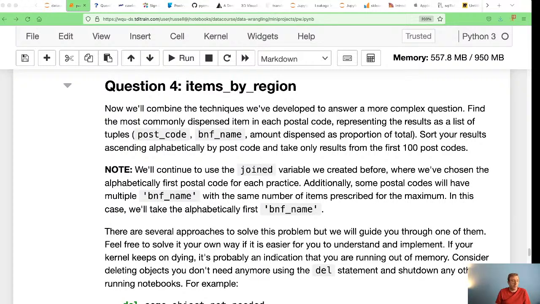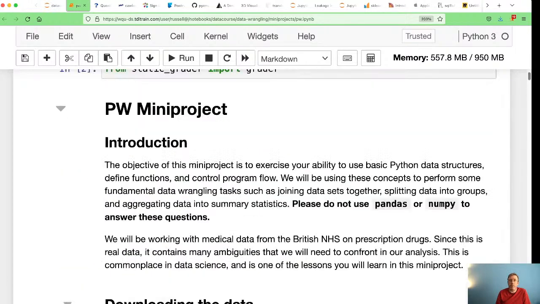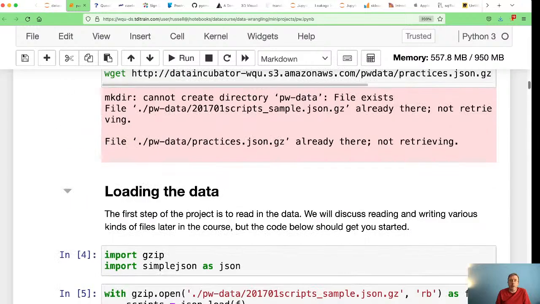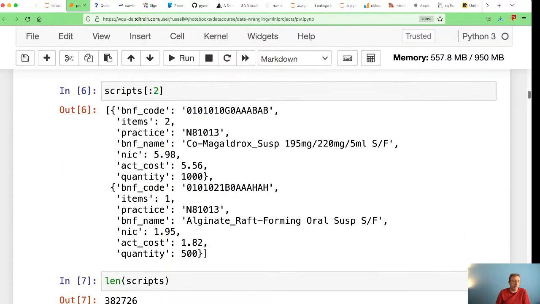So let's see here. Items by region. So we have this prescription data. Let's review. We have this prescription data from the NHS. In this scripts list is a list of dictionaries.